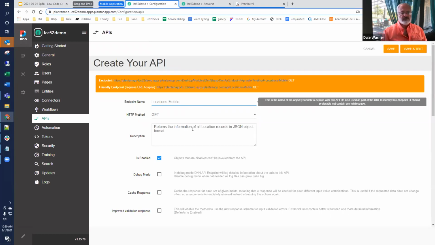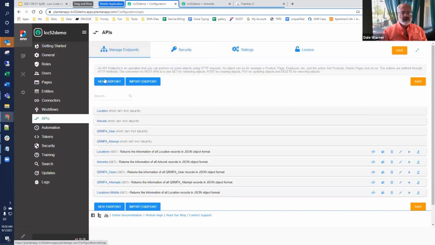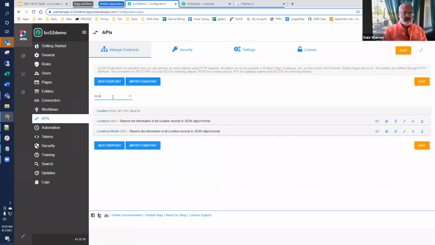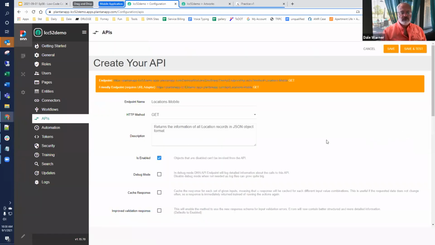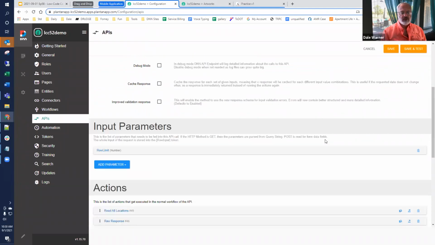This is just my custom copy of this particular one, and I'm going to save it and do a refresh. Sometimes new endpoints aren't listed immediately. So here we go. Now we have locations mobile, and we'll do the configuration necessary on this to make it work for our purposes.